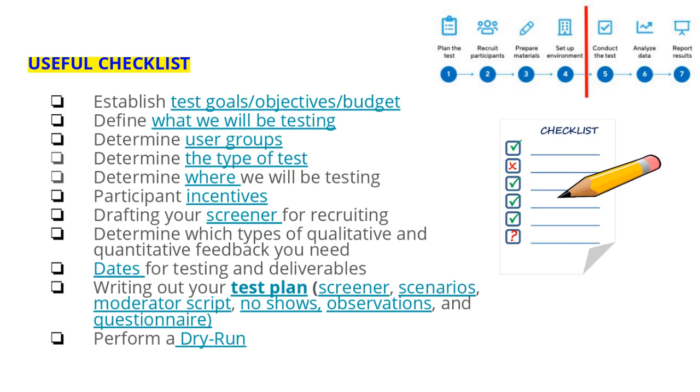4 to 6 weeks can easily go by. You probably need 2 weeks for preparation. What takes the longest for preparation? It's recruiting the participants as well. Depending on the product, depending on what you're trying to test, depending on how advanced your participants are, you're going to need more incentive, you're going to need more time because they're harder to find. But 4 to 6 weeks is probably good. But as new, I would say aim for 6 weeks as well.